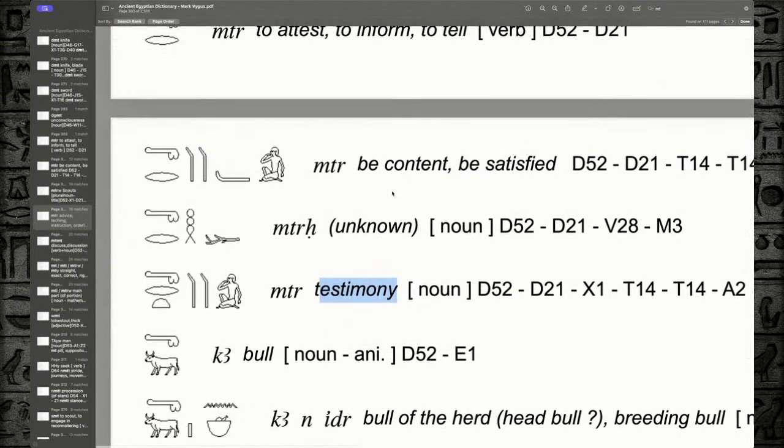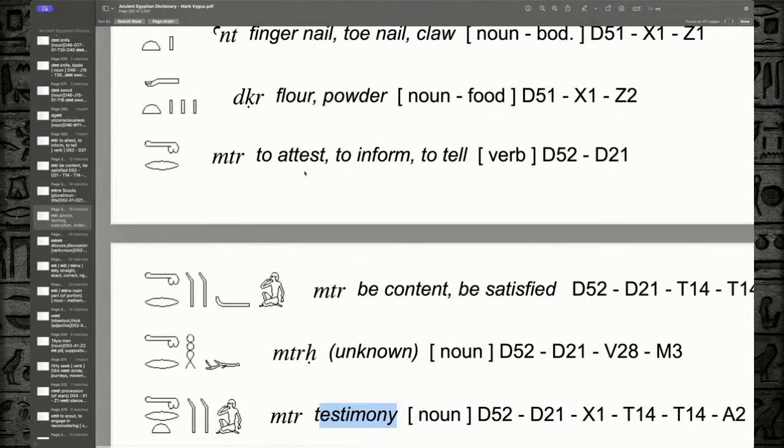Anyway, so hopefully that point is made. That's not how the writing system works. But unfortunately, we have a lot of people that speak and argue about Egypt that don't know how the writing system works. They will argue, if the word means water, then how come this glyph doesn't have anything associated with water? See, it doesn't mean anything because this word means to attest.